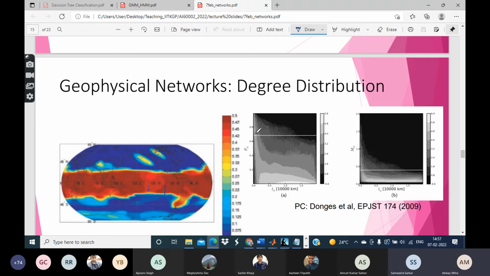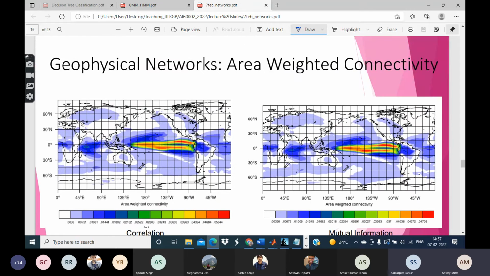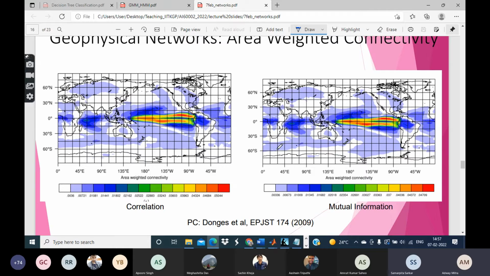That is, if two locations are some distance apart, what is the probability that they will have an edge between them? That can be studied with these kinds of plots. And with this connectivity and so on, people try to understand these kinds of things basically to identify homogeneous regions which are strongly connected. Once again, you see that if you consider the equatorial region, you will see strong connections. However, beyond the equatorial regions, such strong connections are less and less frequent.